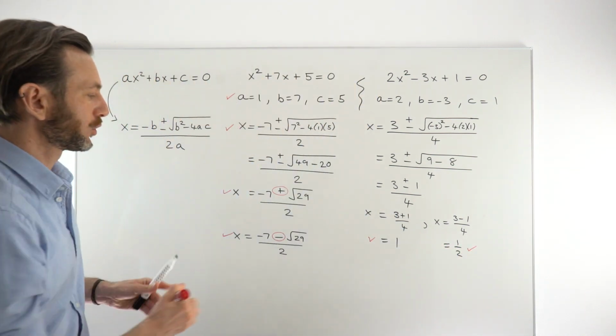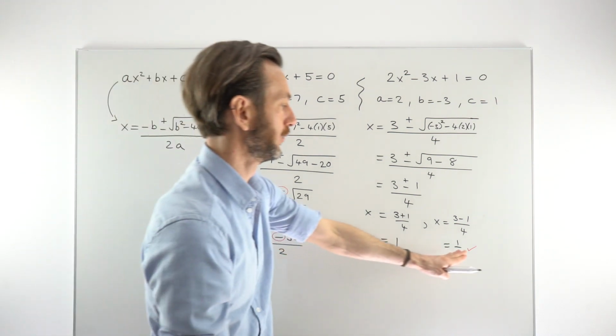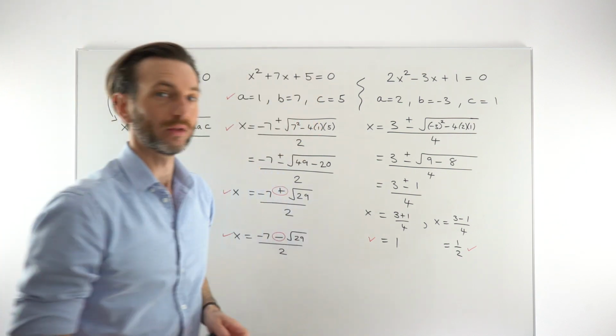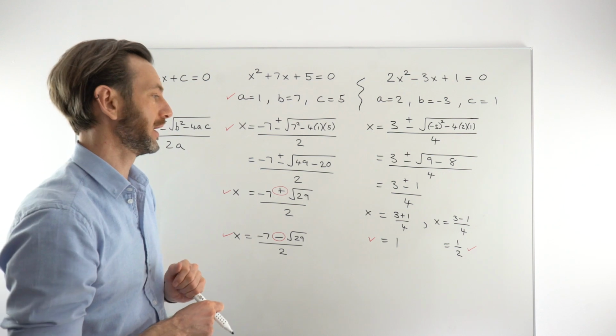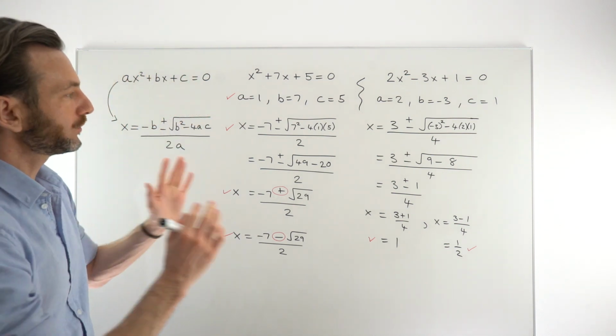This is the more common form though. You'll see a lot of solutions coming out looking like this rather than coming out looking like that. If you're going to get easier solutions like that, then generally those would be questions where you could factorize the original quadratic expression. So don't overthink these questions.